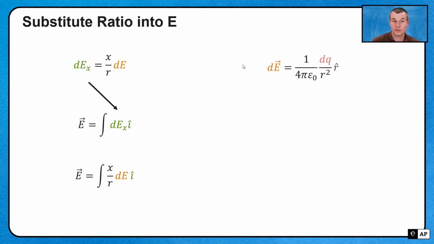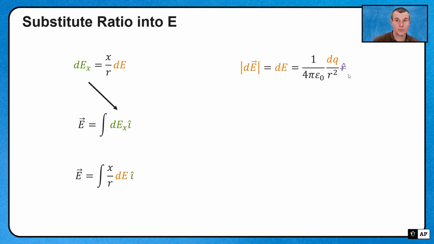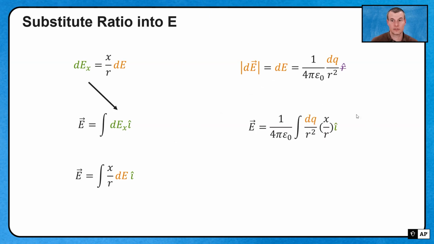And we have our differential element that we know is basically like Coulomb's law, but with this dq hanging out in there. Remembering that, just compare these two: this is the vector that's pointing along r hat. This is the magnitude, so that r hat ends up going away. So if we plug this term in, what do we get? We get something that looks like this for our electric field, which might be more familiar if you've been solving these a lot, where you're used to starting somewhere in this area. Well, before we get too carried away, let's combine some like terms, and you probably know where we're going next.